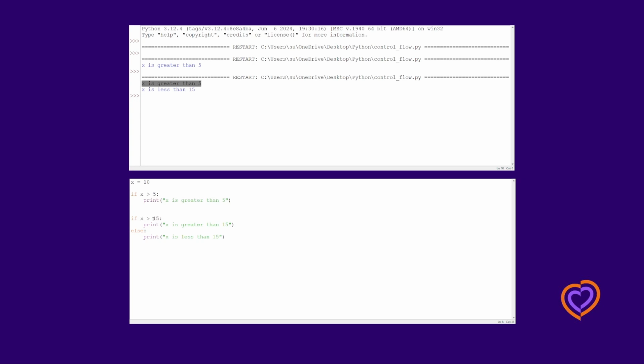So this comparison will result in a false Boolean. For that reason, it comes down to the else statement, because it will execute this statement anytime this condition has not been met. And in this case, the statement says print x is less than 15, and that is what we see here.